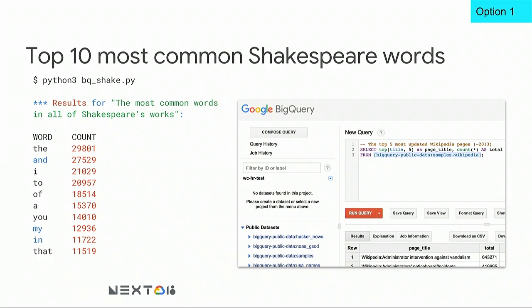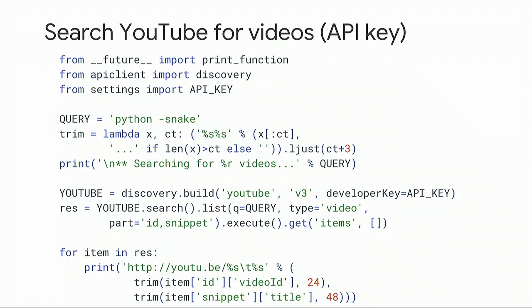The main idea is that if you actually work really hard in the user interface and you develop the exact query that you want, you can just cut and paste that into your code, and instantly you can have it automated. Okay, so using GCP APIs is going to be very similar to G Suite APIs. So that's that takeaway.